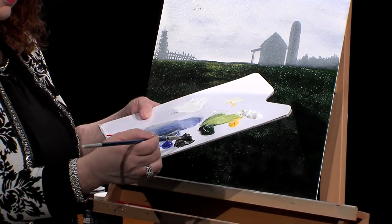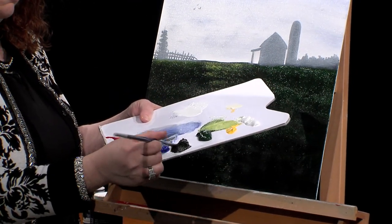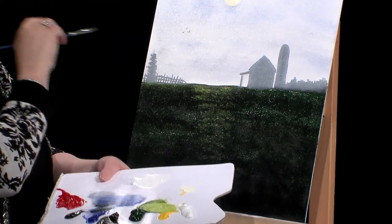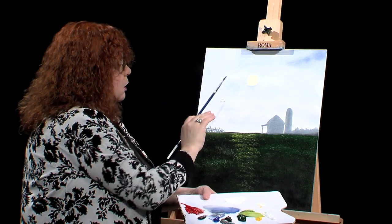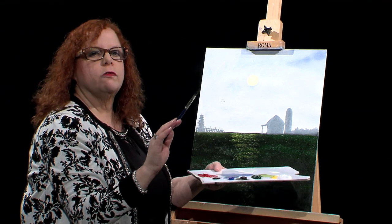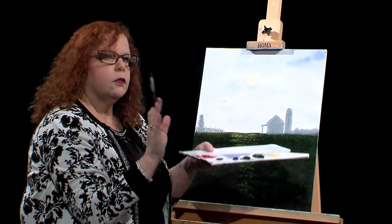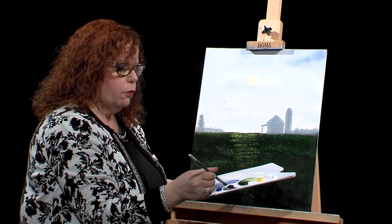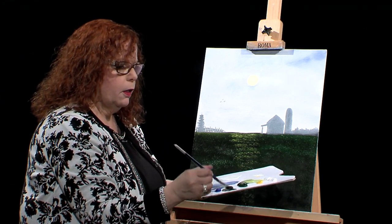I'm just watching that red. I got a little bit of run there. And here we go. So I don't want to cover my birds. You can see these little birds coming through there. Those are just V's, just to let you know. When you're painting a bird, they're just little V's, okay? That's all they are. They're not tight V's, they're open V's. And that's all you have to do, with a thin liner, just put them right on there, okay?